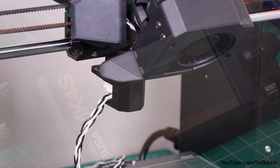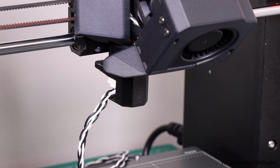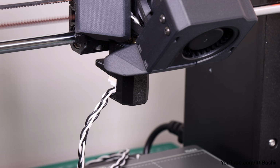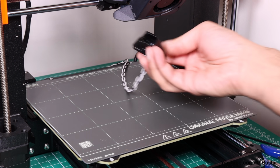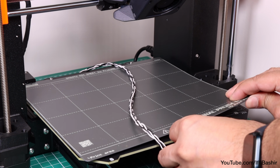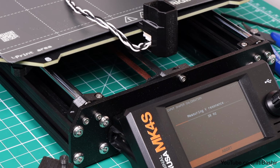At this point it may seem like nothing is happening at first, but you'll eventually hear vibrations getting increasingly louder and stronger as the printer steps through its frequency range. Once prompted, the module can be removed, and tuck the thin end between the heat bed and the metal sheet, in order to begin the Y-axis calibration. Again, the same process of intensifying vibrations.